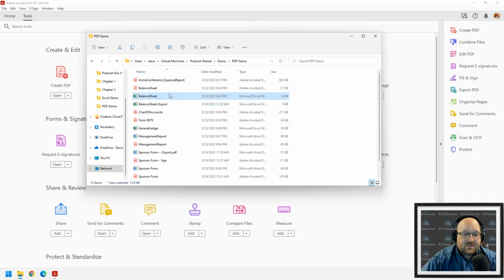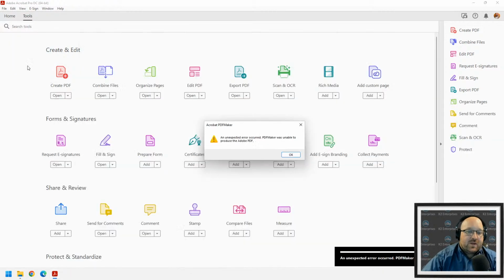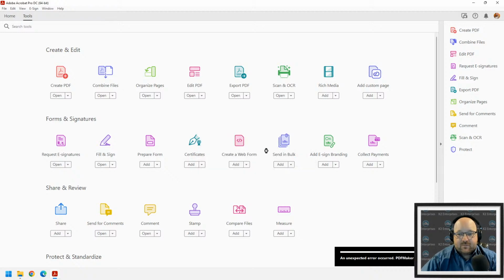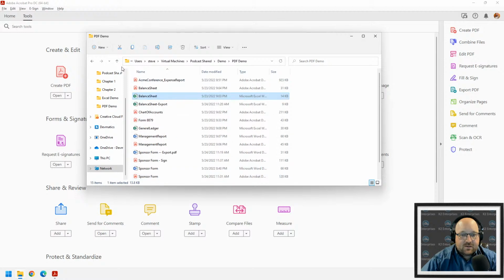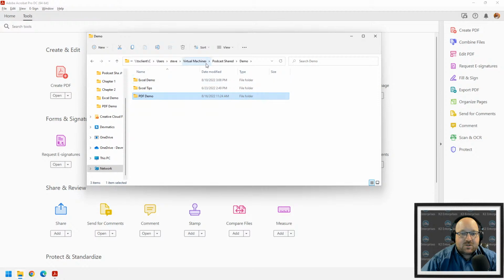Another option, you can take a file. So let's take this Excel file as an example, and I'm going to go ahead and drag it into Acrobat. Notice it says copy here, and I'll release. And this will then kick off. Okay, unfortunately, Acrobat's giving me an error here. Let's try this again. I don't know why it's doing that. Let's just try an image here as an example.